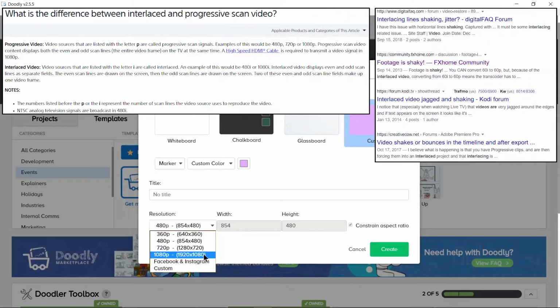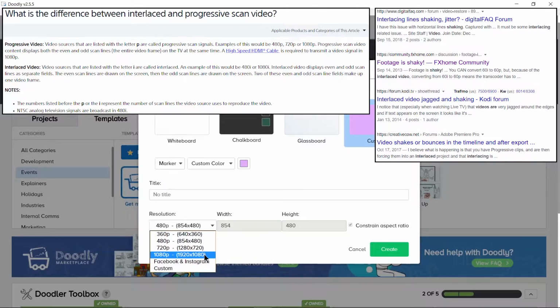The P stands for progressive and goes into how the video frames are created. I have not tested the output videos for frame creation to ensure they are progressive videos, but I'm not convinced that the developers for Doodly understand enough about video frame creation to know whether the P is the proper setting for the video output, because exports of some of these doodles are quite shaky, making it appear to me that they may be interlaced video being output from Doodly instead of progressive.